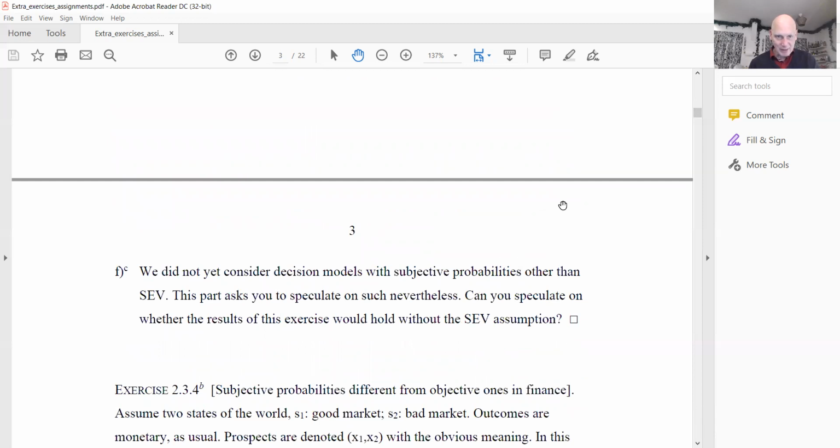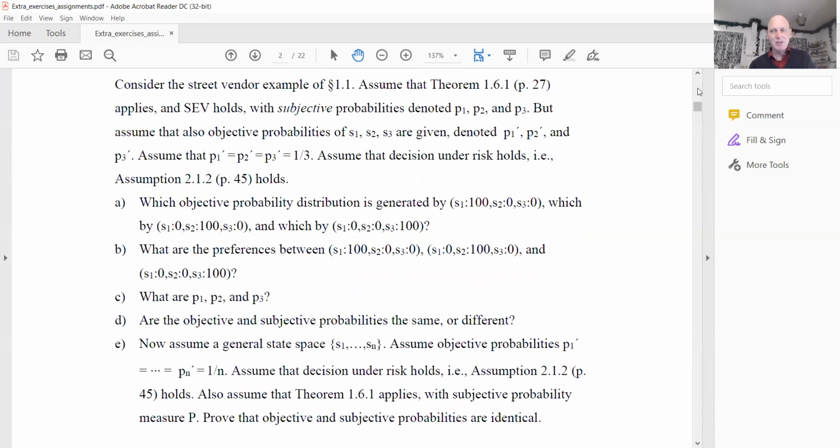There's here a part f of this exercise. It says, we have been assuming expected value maximization, but can you speculate if the result would hold in greater generality? That's a bit difficult for you because we haven't seen theories more general than expected value maximization yet. But still, maybe you can feel it, in fact, what is called stochastic dominance. I'll be a bit informal now and not 100% clear, a bit vague, but quickly I will tell you the basic idea. The basic idea is that you have a theory that need not be expected value, but it only satisfies stochastic dominance, meaning the bigger probability of a good outcome is also always better than the smaller probability of a good outcome. That's already enough.